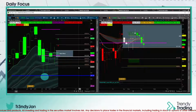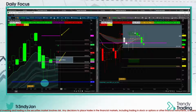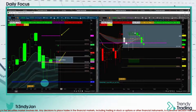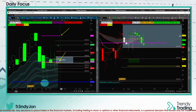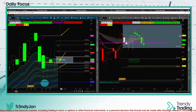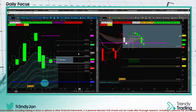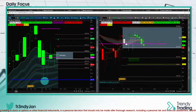Now, my overall range, this is a trendy edge. These pink lines are trendy edges. Notice that the trendy edge is holding, and every time it comes down, it flushes, but puts right back up. Now we are in the cloud, so therefore we are choppy. If you are technically looking for a bounce, a bigger bounce, we are going to see that once price raises over the 318 level. So just like the SPY, we are using a neutral strategy.